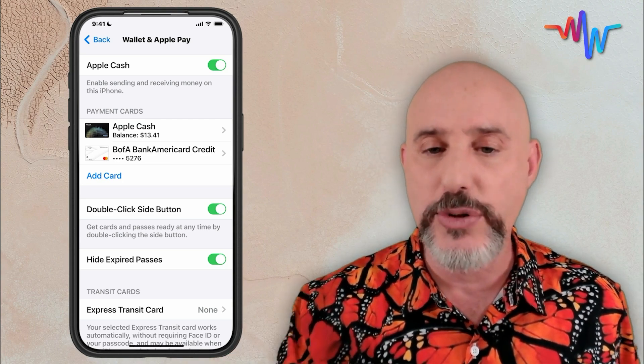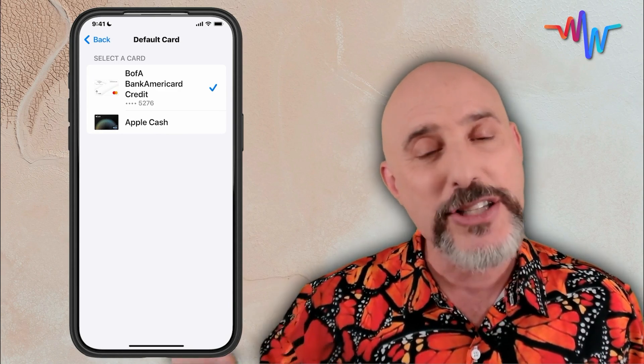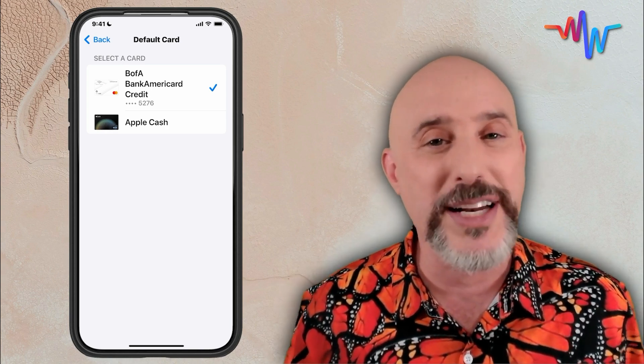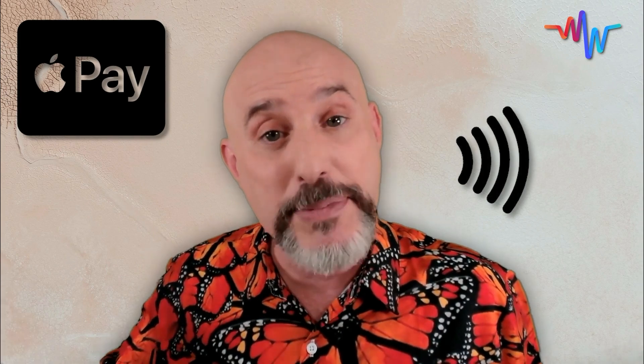You can add as many different cards as you'd like. Down here, you'll have the option of choosing which card you want to use as the default card — that means when you first trigger Apple Pay, that's the card that shows up on top. But you can have multiple different cards in your wallet at any given time and choose which one you want to use when you go to make a payment. For clarity, Apple Pay is available on your Apple computer, your iPhone, your iPad, and your Apple Watch. Using iCloud, the same credit cards can be shared with all of your devices so you don't have to enter them again and again. When you're ready to make the payment, you'll usually be right in front of a credit card terminal. Some people ask whether the store accepts Apple Pay, but you don't really need to ask — just look for the NFC symbol. This is the symbol for near-field communication that works for all Apple Pay transactions. If they accept NFC, which most places do these days, they're going to also accept your Apple Pay.